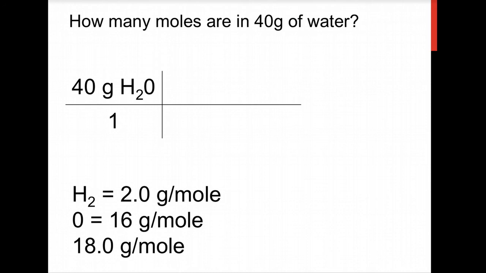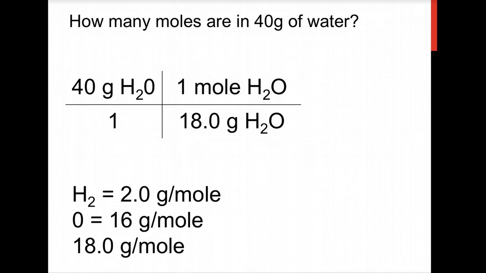If we look up oxygen on the periodic table, we see that the average atomic mass of oxygen is 15.999. And if we round that to the nearest 10th, we're going to get 16.0 grams of oxygen per mole. Now we add our hydrogen, which is 2.0, with our oxygen, which is 16, and we're going to get 18.0 grams per mole. That's how many grams are in 1 mole of water. So we're going to substitute that in on the bottom because we want to get rid of grams, and on the top we're going to have 1 mole.